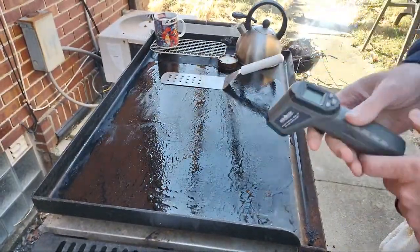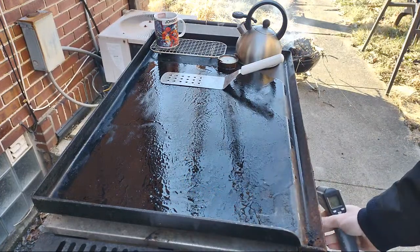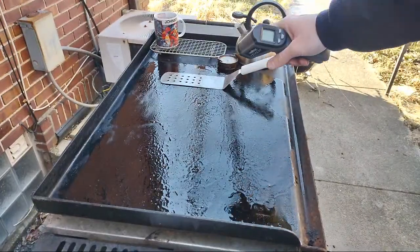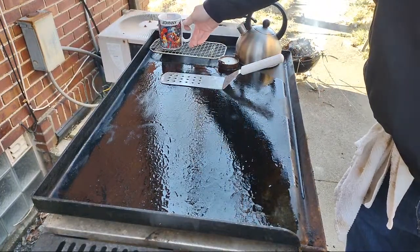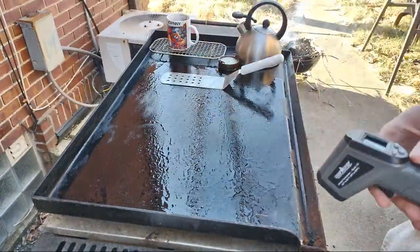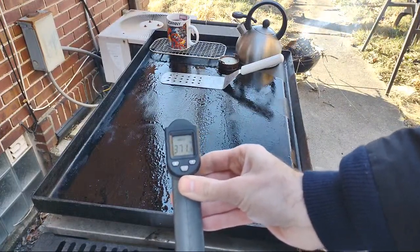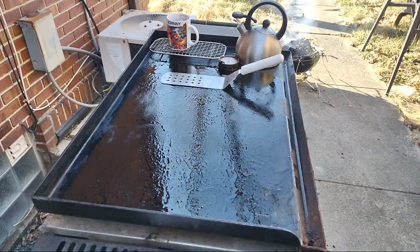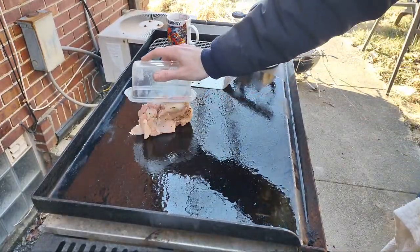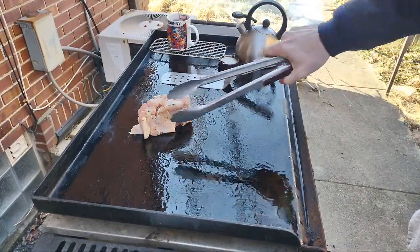Putting a fair amount of oil down, we're gonna see where the griddle's at — 365, that's a little lower than I was going. I'm gonna turn this to medium. I started with all the burners on and then turned the right burner off where my hot tea is — that's just why I'm holding my hot tea since it's so cold. Kind of want to get a good sear on the chicken. We're at 372, okay. We'll put the chicken down just to get it started. This is a pound of chicken thighs that I had in the fridge — it's actually diced out.